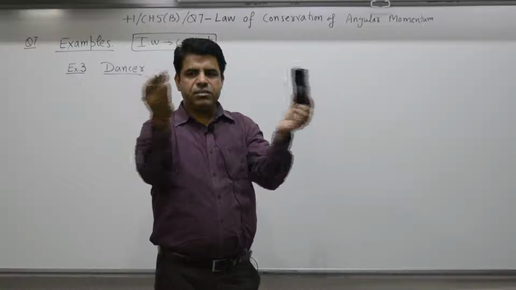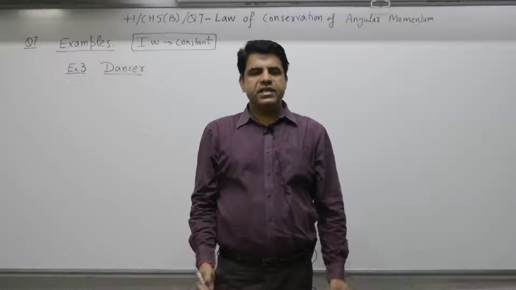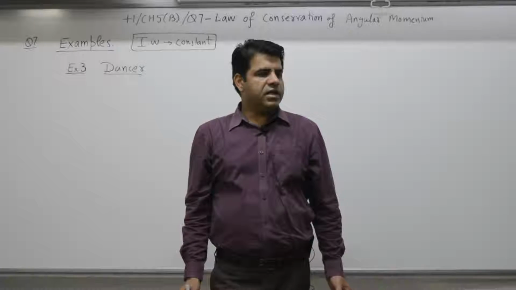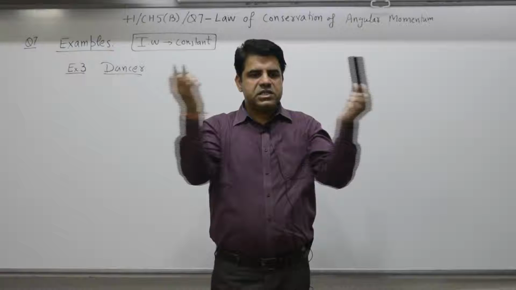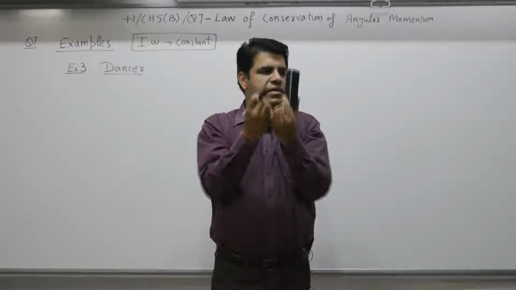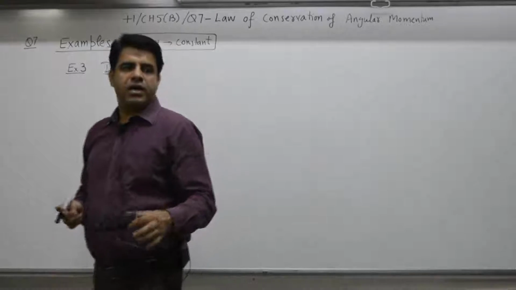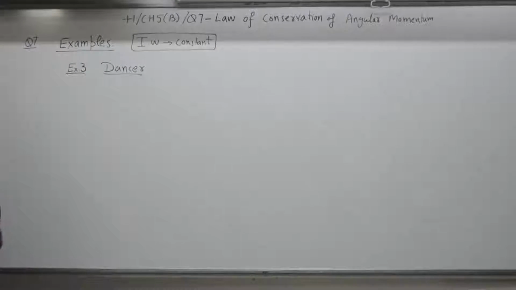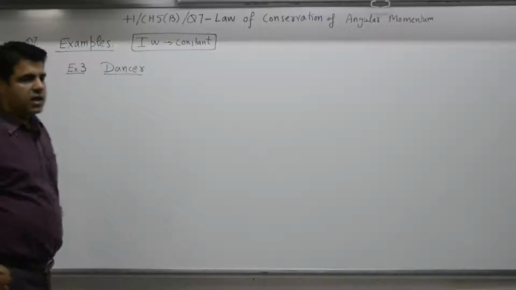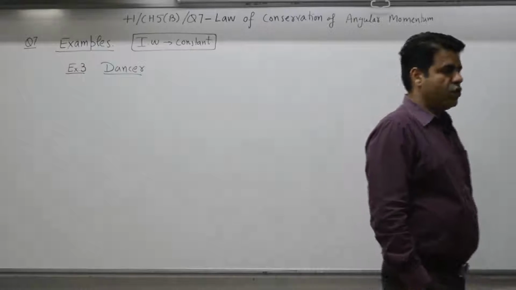If the dancer brings the mass close to the body, then moment of inertia I decreases, omega increases. So that the dancer can control this mass. That means the dancer can control I, so the dancer can control omega. In your words, write 2 minutes how a dancer can control angular speed omega.